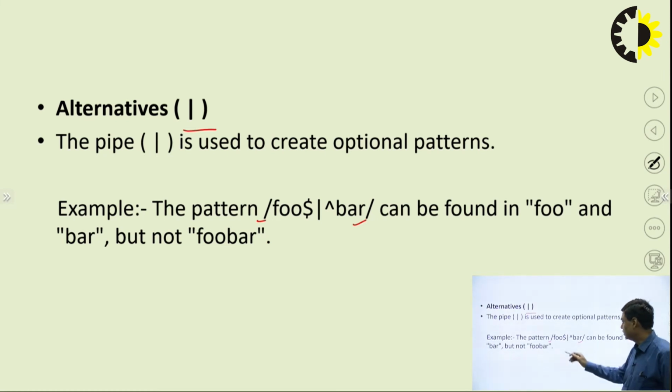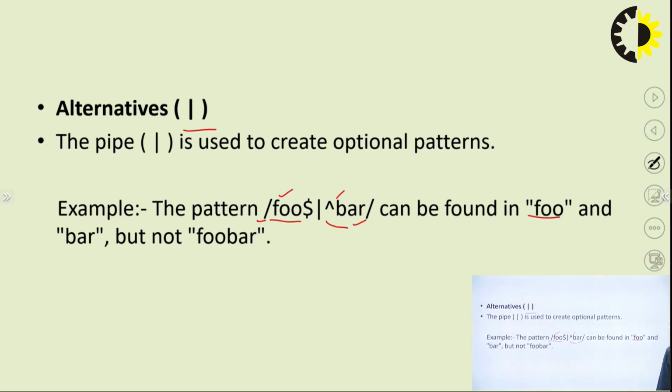In the first pattern, it ensures that any string that you are going to validate with the first pattern must end with the FOO string. Similarly, in the second pattern, what is important? When you validate any string with the second pattern, then at the start must be BAR. So, either you can take this pattern or you can take this pattern. So, it can be found in this string FO. Why is this string valid?